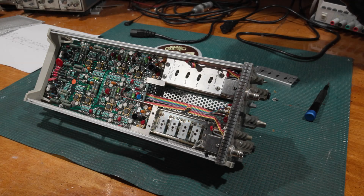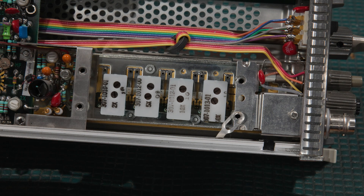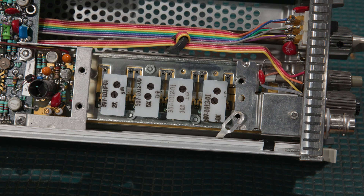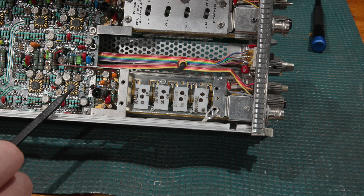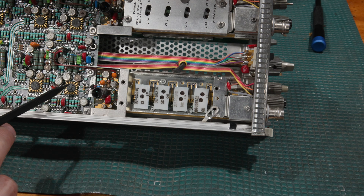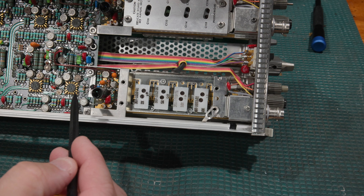Here we are at the front end of a Tektronix scope. We're going to pick on channel 2 for the simple fact that channel 2 is easier to get the covers off without tearing things too far apart. From a physics standpoint, where we have a problem — if I pull out just a touch — we have the front end attenuator, the first FET, coupling transformer, and then stage 1 and stage 2 of amplification. This would be essentially U1350 and 1450 as we move back. So the signal path comes in from the front, goes through the attenuator, hits the JFET, and then comes back out.